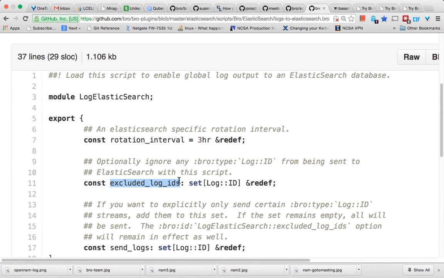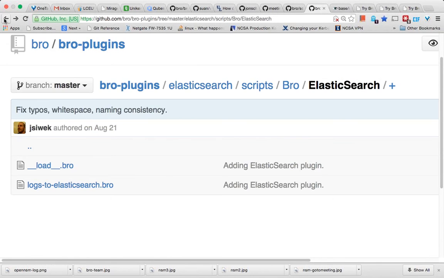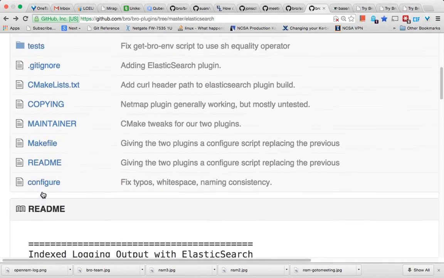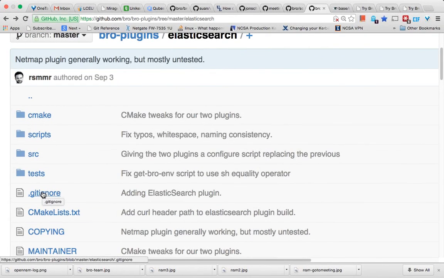But the hope is that you don't need to recompile Bro or worry about version matching and scripts changing. You can just use these plugins, and they ship with the scripts that they need and the customization points. They ship with unit tests, and then you can just go and enable it. So I think as we release this, we'll probably get more logging plugins for things like Splunk or whatever, and just take advantage of the extra benefits that you would get there.